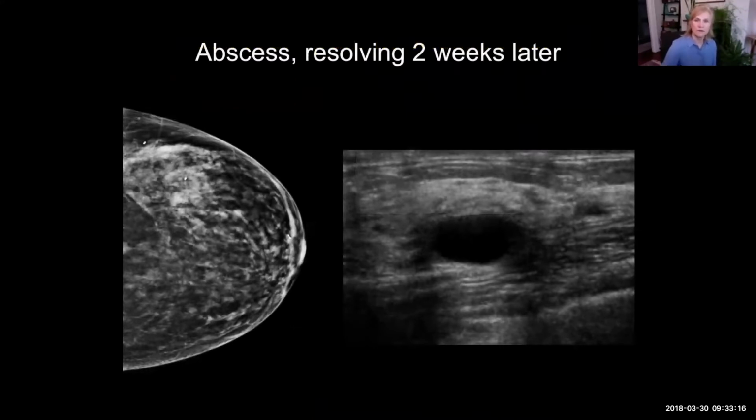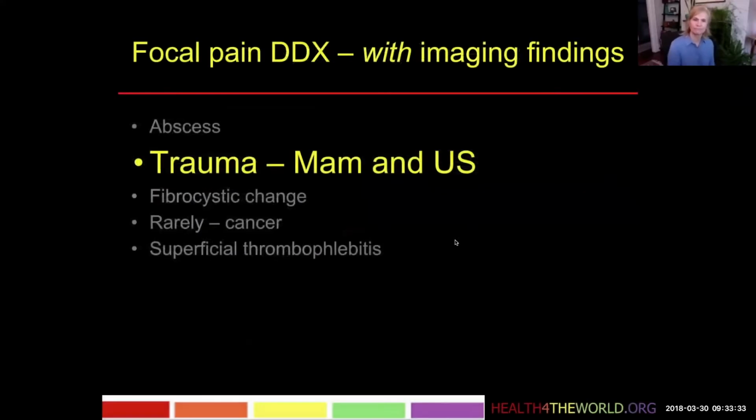So here it is, resolving 2 weeks later. Mammographically, you still see the clip here, and most of the abscess is gone on the mammogram. It's probably a little bit there left, but it's not as easily seen as it is on the ultrasound. Here we see this small collection resolving here. Okay, so that was abscess.